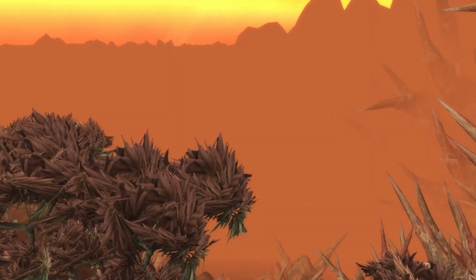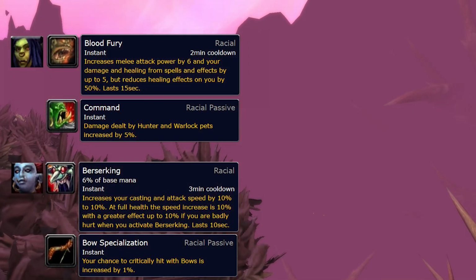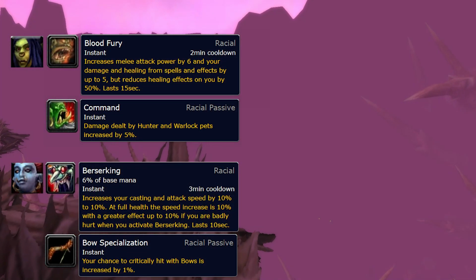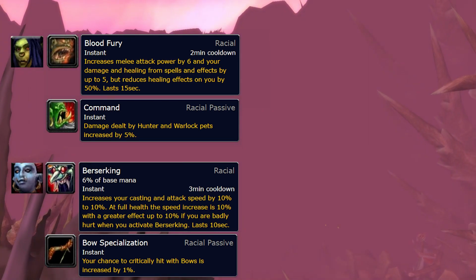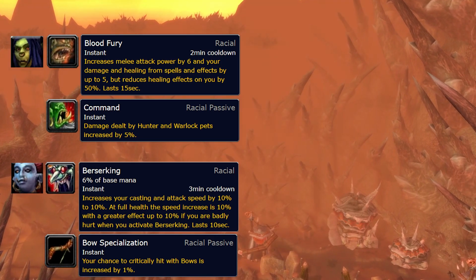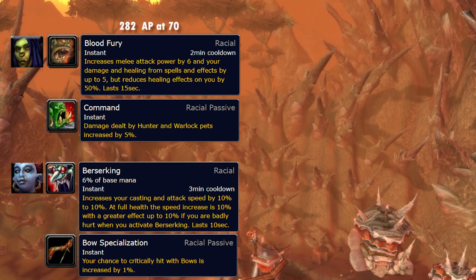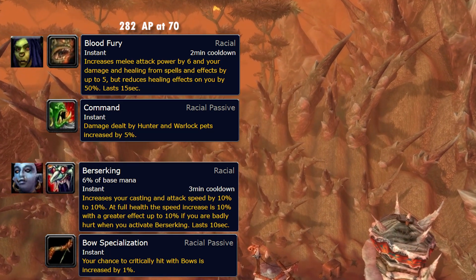With that said, let's cover races now. Horde side, both Orc and Troll are very good options. The difference isn't too big, especially if you can find a way to lower your HP to ensure that Berserking gives you more than the 10% haste minimum. However, in most situations, Blood Fury and the 5% pet damage will be pulling ahead.